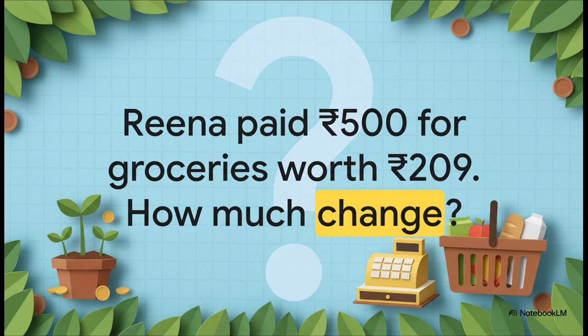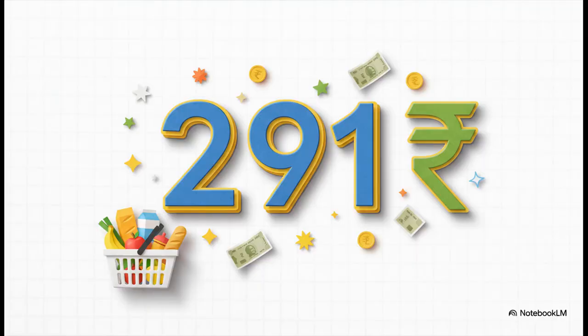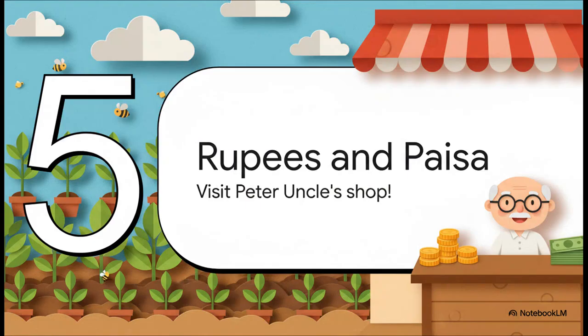This is another subtraction problem, right? The answer is 291 rupees. Did you get it right? If you did, shabash. And even if you didn't, great job for trying. The most important part is just understanding how to do it. That's how we learn. Speaking of shopping, our story is now going to a new place.